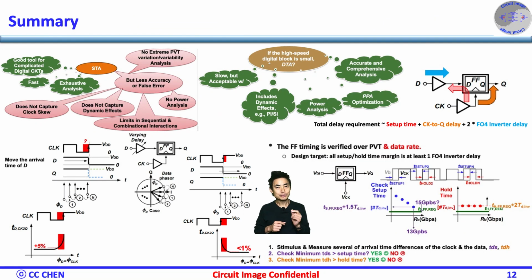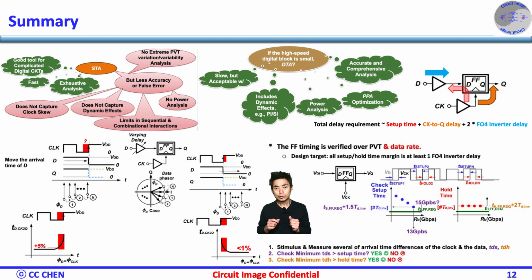Here is a summarized image showing why we should apply the dynamic timing analysis DTA for setup and hold time. Although the STA is a good tool for analyzing complicated digital circuits, it cannot precisely capture dynamic effects, clock skew, sequential and combinational interactions, power analysis, and process variation of small but very critical and high-speed digital blocks.